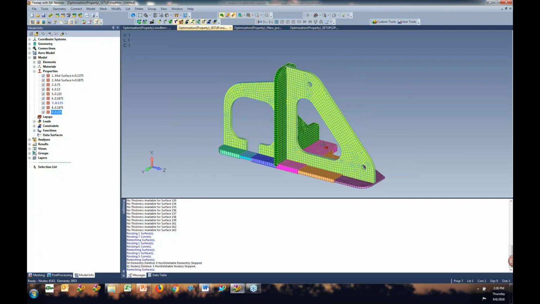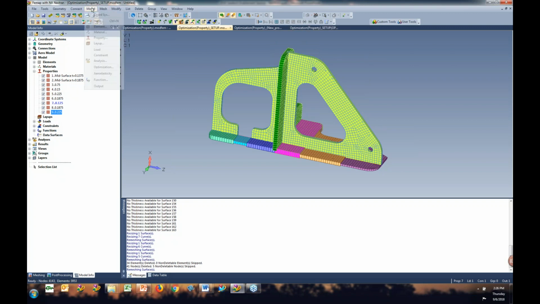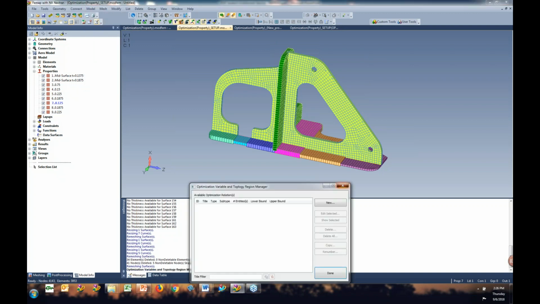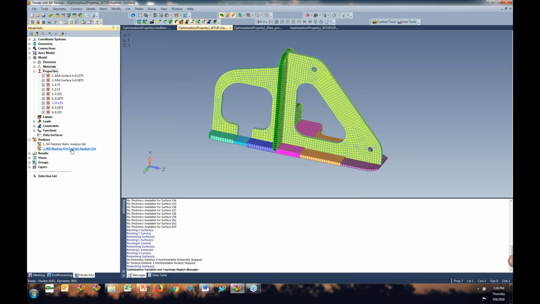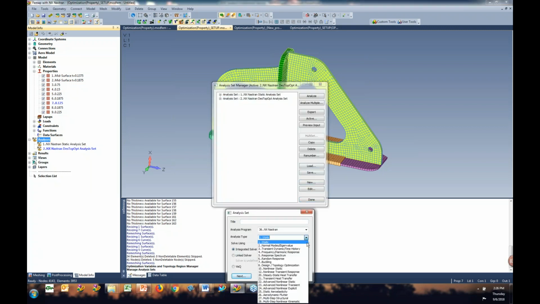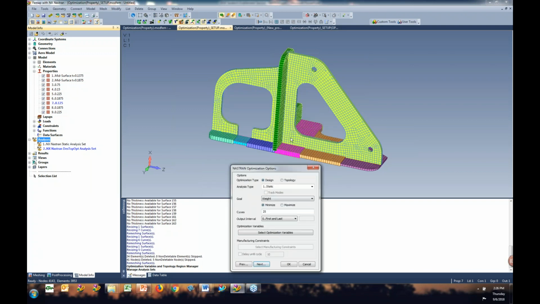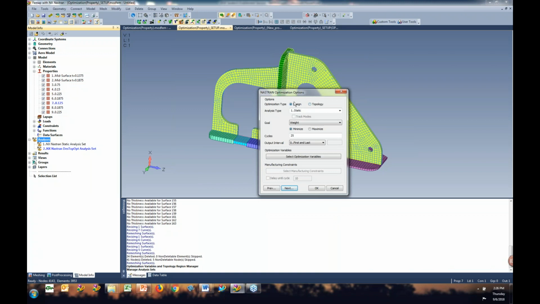So let's go ahead and set up this model for design optimization. We set up the model. Now we want to go ahead and set up design optimization. So what we could do is under model optimization, like before, you could specify your variables, or like I showed in the previous one, we can just create a new analysis. Let's create a new one. And you could specify design topology optimization. Next, next, next, and we'll get to this same window. This time instead of topology, we want to do design.